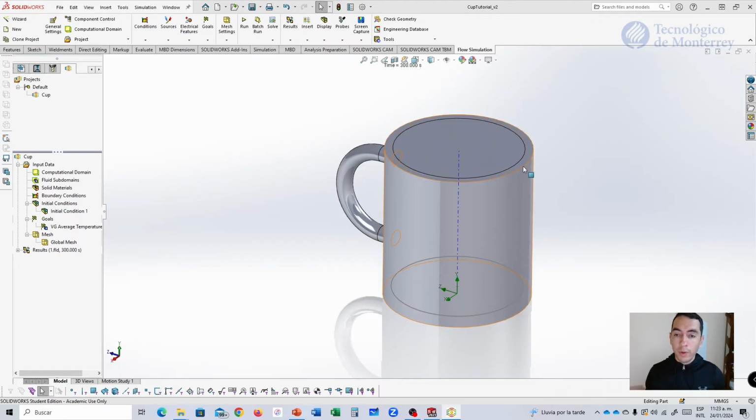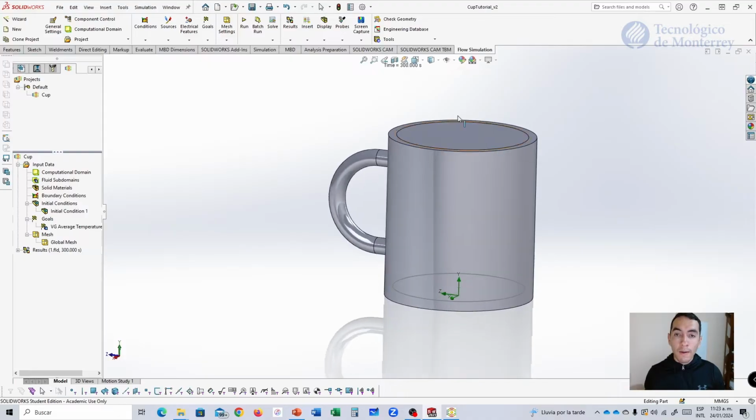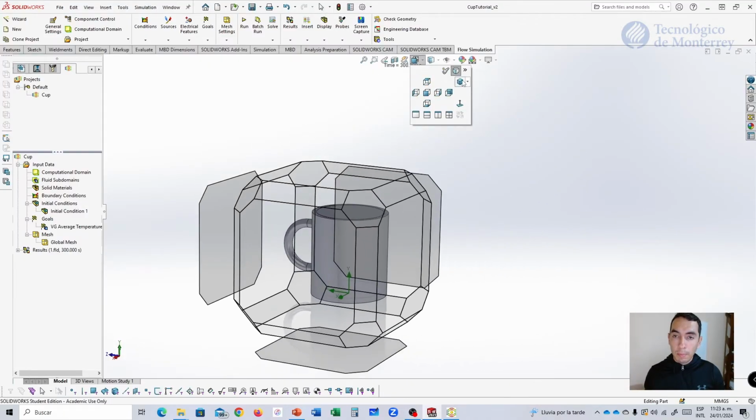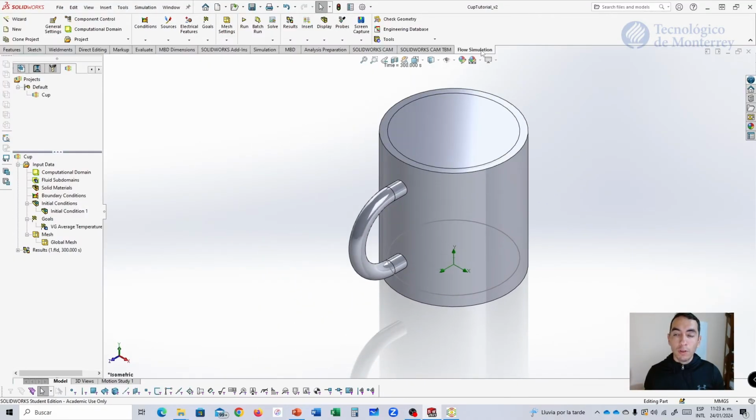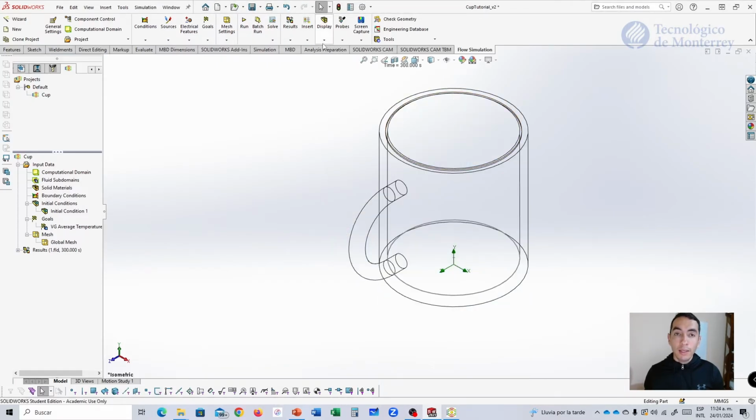Okay, here we already finished this. I'm going to go to flow simulation. I'm going to click display, and I'm going to select transparency. I'm going to set it to 100%, and here in results, we are going to retrieve our results.